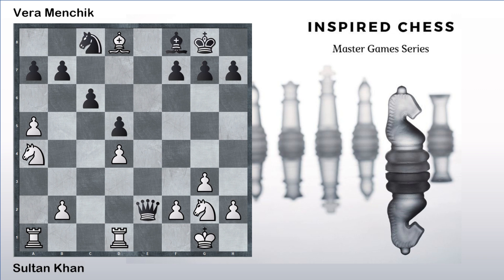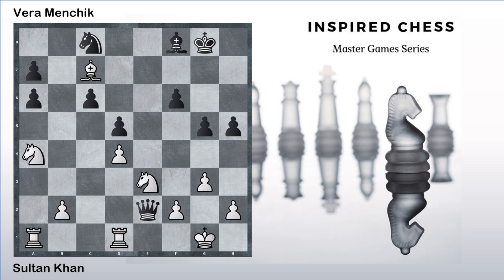The king is also pretty safe, so there is nothing in terms of compensation for Vera. f6 — probably afraid of rook e1 — then rook e8, bishop to c7 bringing the bishop back into the game, g5 maybe trying for some kind of counterattack on the kingside, knight to e3 just solidifying the position. h5, a6. Now b takes e6 is probably not the most accurate move — perhaps b5 should be played, keeping as many pawns as possible and hoping for a mistake, but that is not going to happen. After b takes e6, there is already a target on a6 and then on c6, so this is just going to be very easy for Sultan Khan.